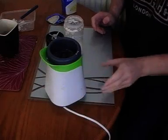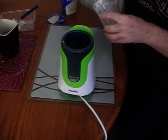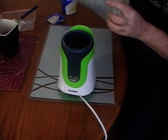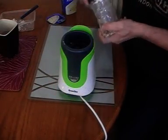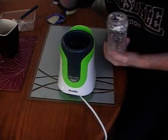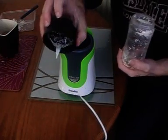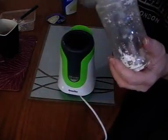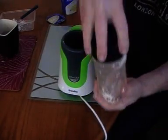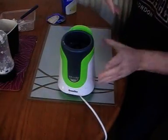Today I'm going to show you a magic trick. I'm going to use my Breville smoothie maker. This is your blade, your 500ml container, which I believe they've reduced to 300. That just fits on the top. If you put that there for a minute.